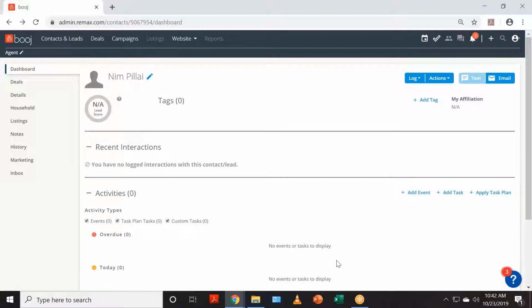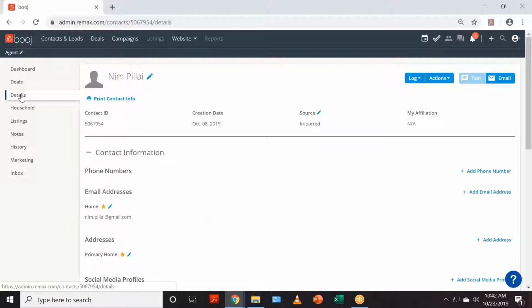So if you complete tasks and they disappear from this front page, you can probably find them under your history tab. I think that's even more useful, and this goes back to your question about team contacts and leads. This history will show you who is actually affecting the prospect profile. So let's say a couple of tasks disappeared and you're confused. You can go in and see who's changed information on this profile, who's checked off task plan or task steps along the way, and so you'll always have an active history of the interaction with every client.